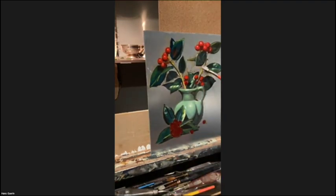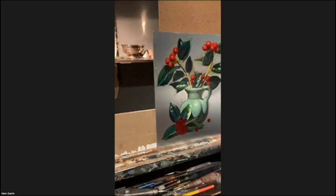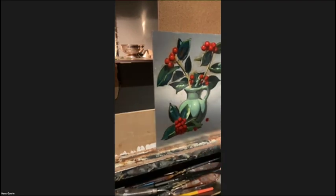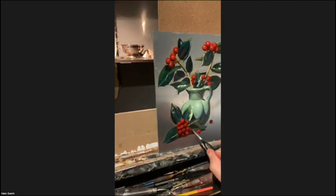Now it's just refining edges and things. I'm thinking of five values: each leaf has highlight, light, turning shadow, reflected light, and cast shadow. Same thing with the pot — same five elements. It's all about edges and decision making because my holly had radically shifted by the time I got to this stage. I'm just kind of making it up, but basing it on how light hits those leaves even if they're in a different position — I can apply it to my drawing.